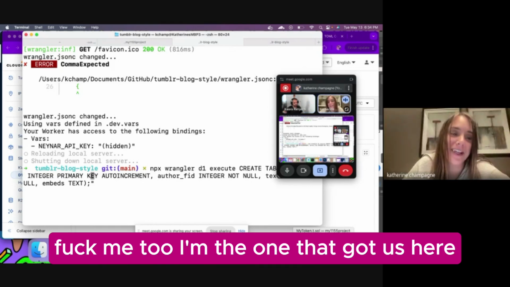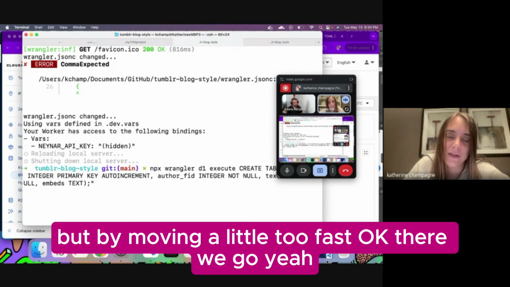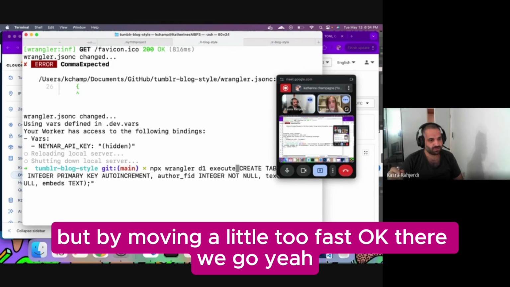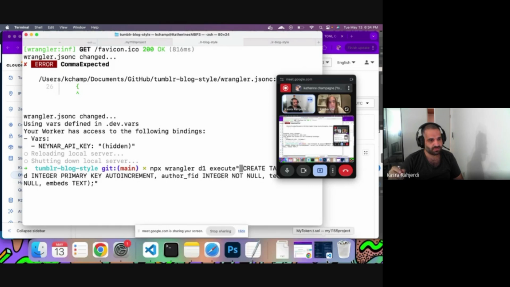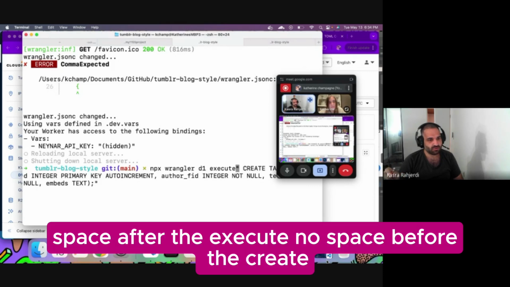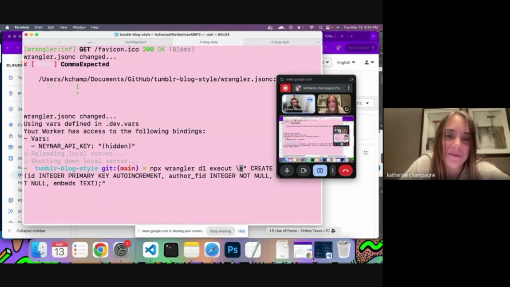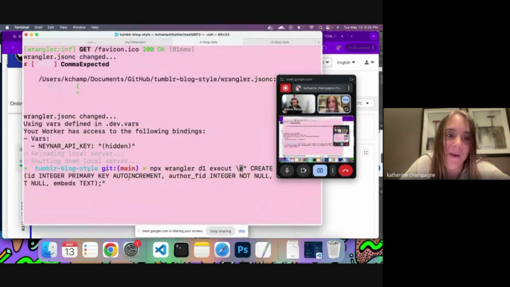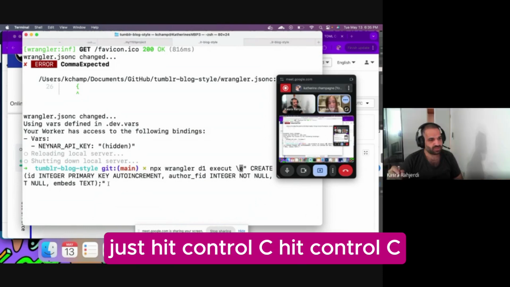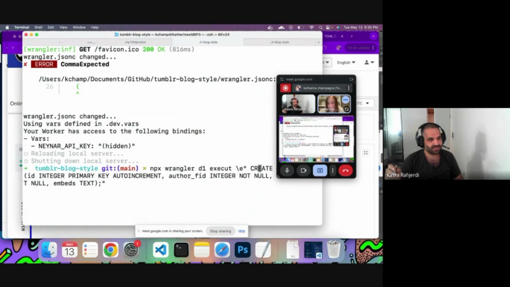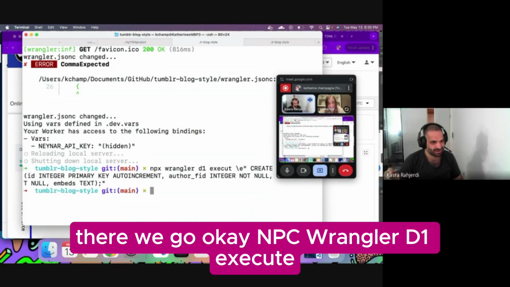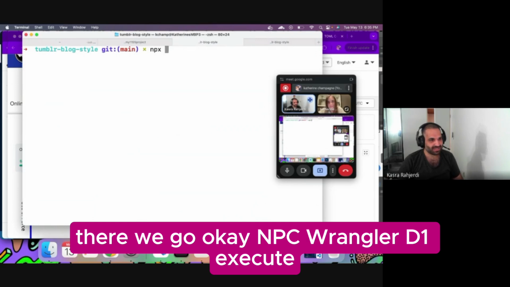Okay, there we go. Space after the execute, no space before the create. Hit Control C. There we go. Okay, npx wrangler d1 execute.